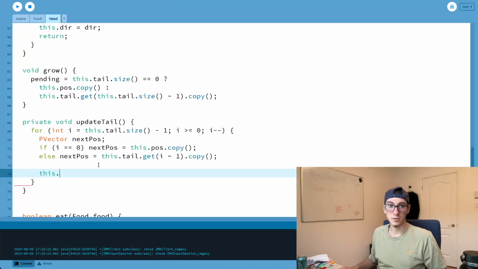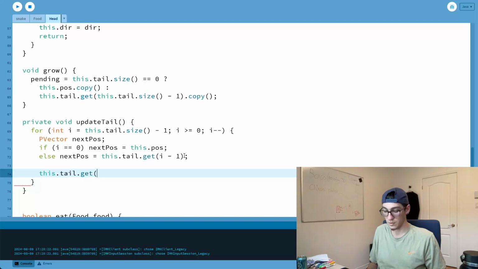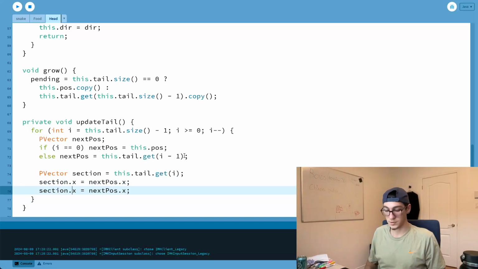Yeah, let's just set the values. So we don't need to copy those. Okay, I just need to do this dot tail dot get i, well, I mean we can call this p vector section, sure, section dot x next pos dot x, let's copy paste, section dot y, there we go.